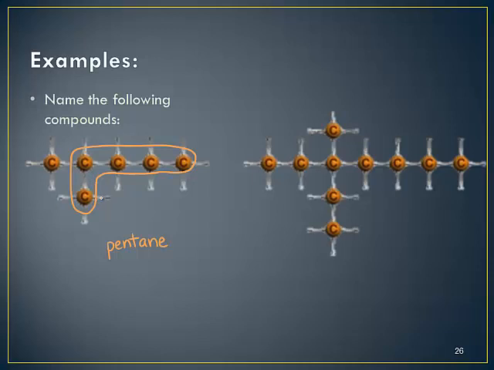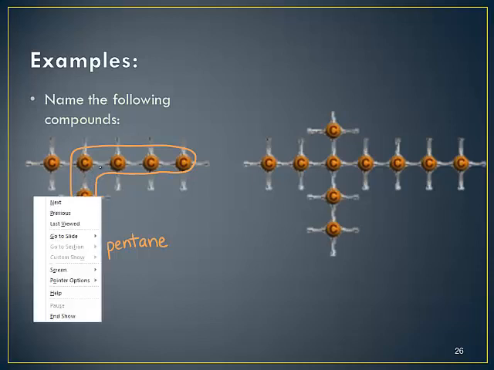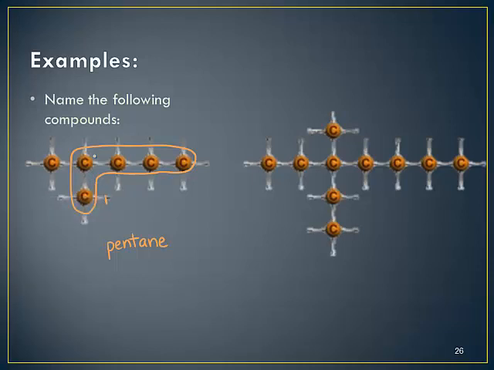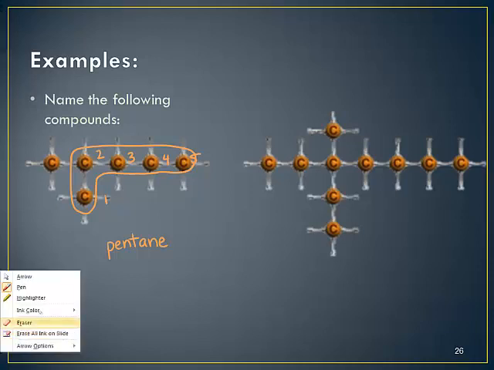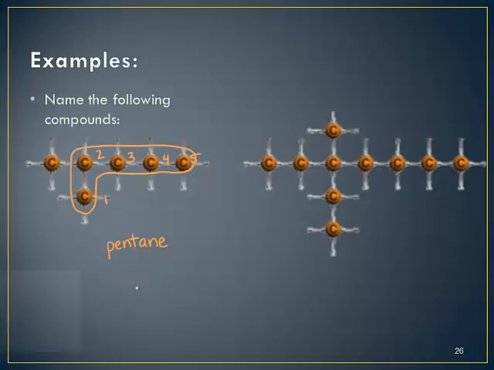Numbering one, two, three, four, five. When I look at the substituted group, let's just change the color here so that we can be clear. This substituted group is one carbon long, meaning that that is a meth. And because it's a branch or something off of the main chain, it's a methyl group.